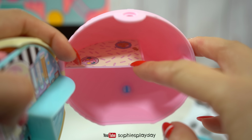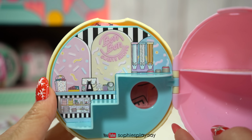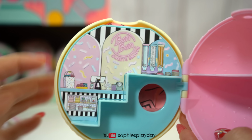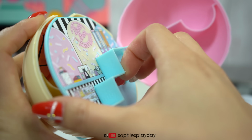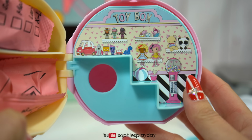It looks like this is a plate of cookies and a plate of macaroons. And on this side is Bon Bon Sweet Shop. She got some candy. There's a register, some candy in here. Very cute. And over here there's little stairs. Let's flip this. And it's a toy shop too. It says toy box right here.